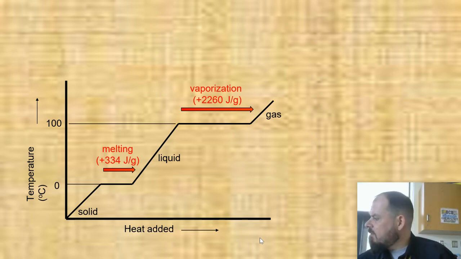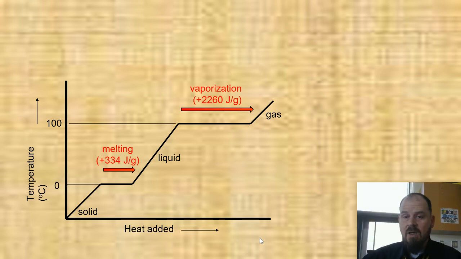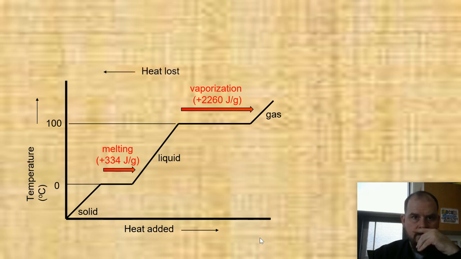This is on your reference table, by the way. It's on the front page of your reference table where it says properties of water. These numbers are the same for chemistry when we get to use those. I will just give you fewer numbers. It's repeated for energy gained and released. Well, gained is plus, released is minus. So I'm only going to give you the one number, and it's up to you in chemistry to figure out which way we're going. See what I mean? So there are multiple things happening at the bottom flat and the top flat.